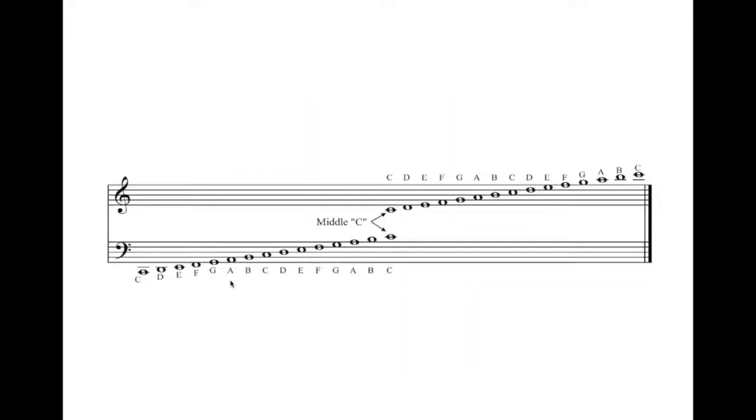Here's another diagram for you if it helps. This is pretty much the bass clef filled in and the treble clef filled in, and it points out here that this is middle C. This is the same note on both clefs. Theoretically, you can have an infinite amount of ledger lines going above and below the staff. It's not very common to have more than 3 ledger lines used for a note, but it is possible. It does show up every once in a while, but again, it's not very common.